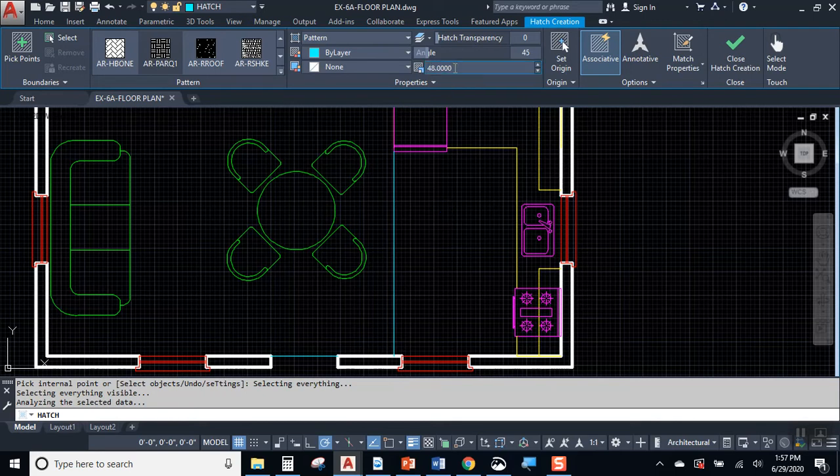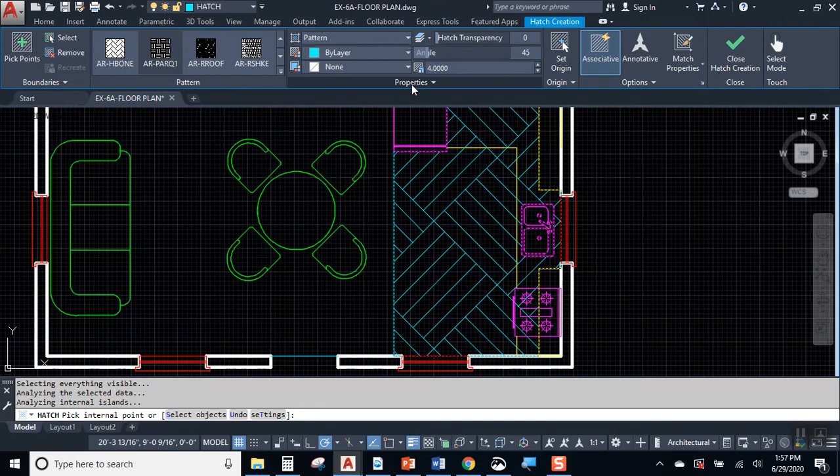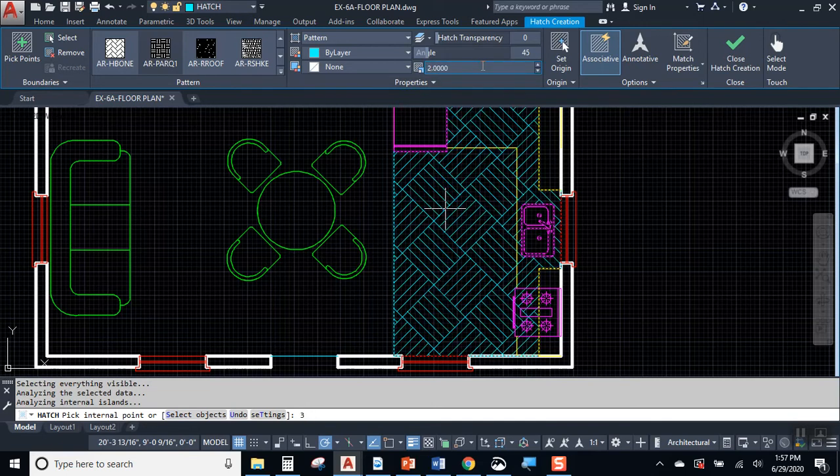And the scale will probably be out of control when it comes in. It'll be way too big because it's already sized up for architectural work. All of those AR layers, all those AR hatches are already sized for big stuff. Yeah, you can see here how it's kind of big, right? So I'm going to reduce that down to maybe 4. Take a look at it. No, 2. Okay. I'm liking the pattern.